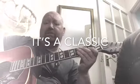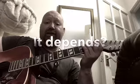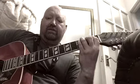So the way I do things, the way I think of things, is I do the same chord but with a couple of different fingerings. And the reason why I do different fingerings is it depends on what I'm going to do next. If I just do a standard F chord, I can't do anything. It's a solid structure. I can't do anything with that. I can just do an F chord. I can change chord, I can move it up and down, but that's about it.